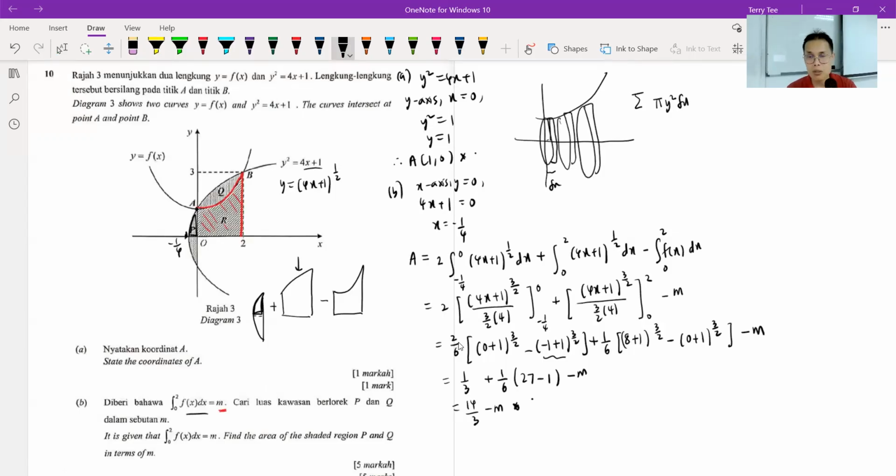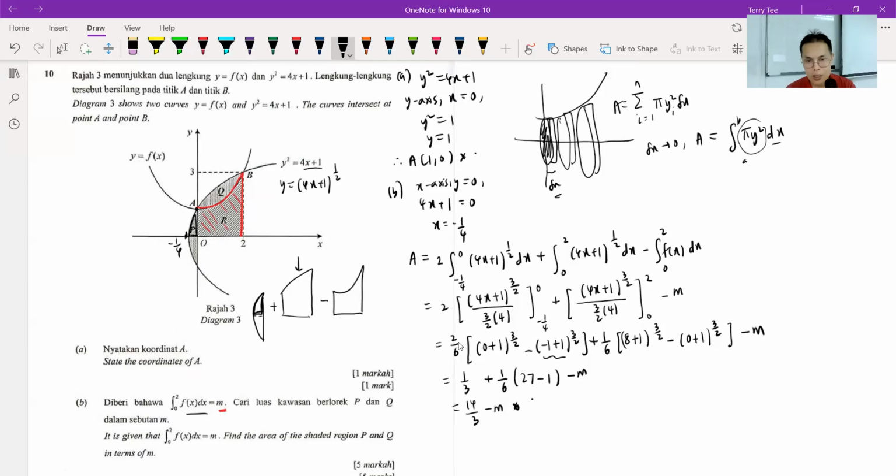If you sum all of them together, we say your y starts from i equals 1 until n. And if your delta x is small, approaching 0, we say your volume is the integration of pi y square dx, from a to b. So you notice that pi y square is actually your circle area, your cross-section area. And the thickness is delta x, in this case represented by dx.